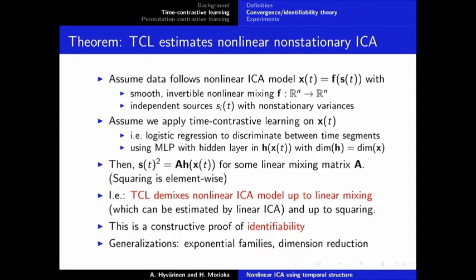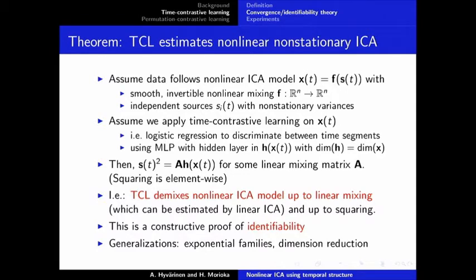We also prove in the paper that the method can also be used for dimension reduction, which is certainly very useful in practice. In practice, we would usually want to have a smaller number of units in the hidden layer than we have observed variables, and we show that this is also kind of a principled thing to do. And thus we get something a little bit between nonlinear ICA and nonlinear PCA.